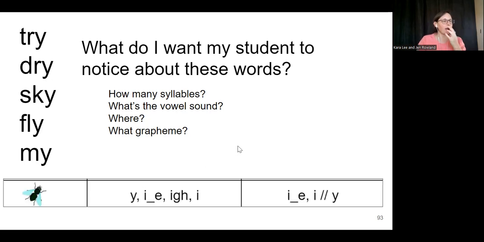Excellent. So now I have this keyword fly, which helps me remember this idea that the letter Y can also be a vowel. And that's why I see it listed here in my reading column of my phoneme grapheme chart. The grapheme Y can represent I, like in fly. But look also how what I need to remember is that it can also be spelling the sound I.